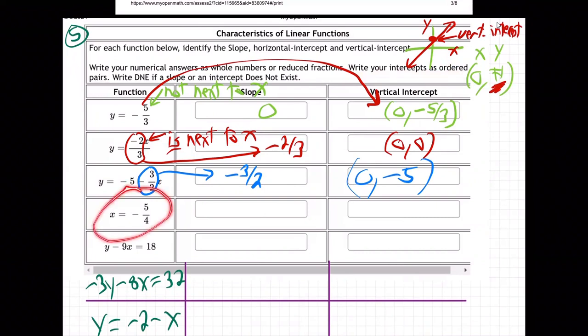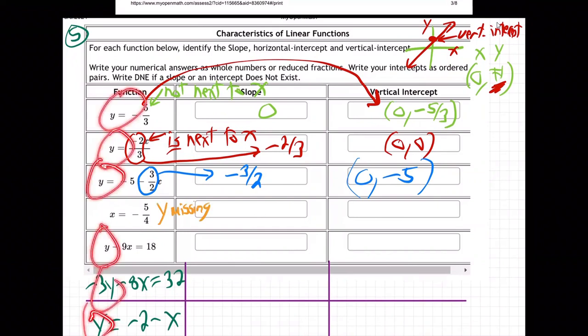Now this one is a tricky one because it's got no y. Y is missing. That's the first time we've had that, right? We had y here, y here, y here, and so on. It's the only one where y is missing. What does that mean when y is missing? Well, the reason is because of the graph. On the graph, oops, I didn't do that very well. Let me try that again.